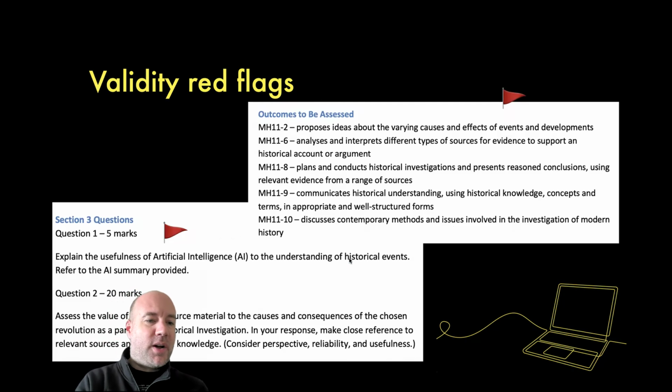And also, we've got questions here over the actual appropriateness of the types of tasks that we're getting the students to do. This task here, question one, worth 5 marks: explain the usefulness of artificial intelligence to understanding historical events. Now, that might be an interesting task, but it's probably out of scope. We've probably got a little bit of content validity issue here. Not many history units of work or scope and sequence or curriculum more broadly actually include any dot points about understanding the implications of AI in history. So assessing students on this feels a little bit arbitrary.